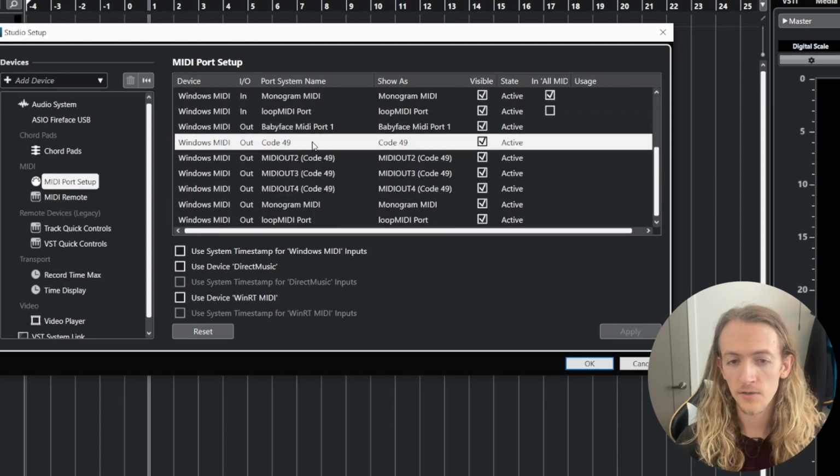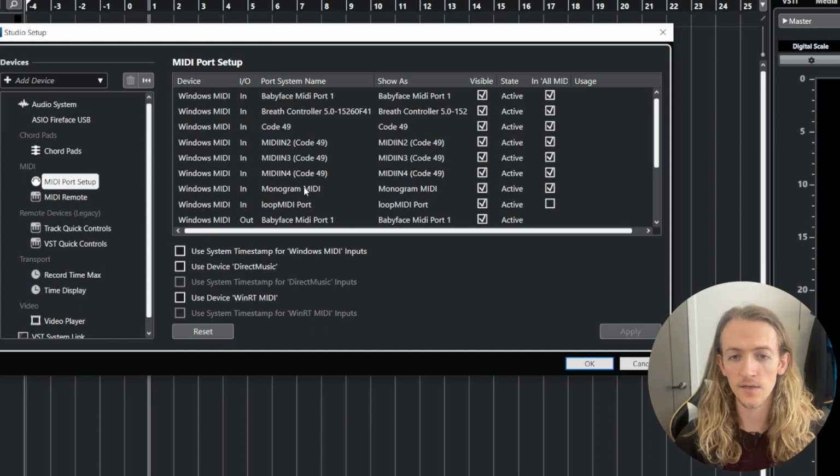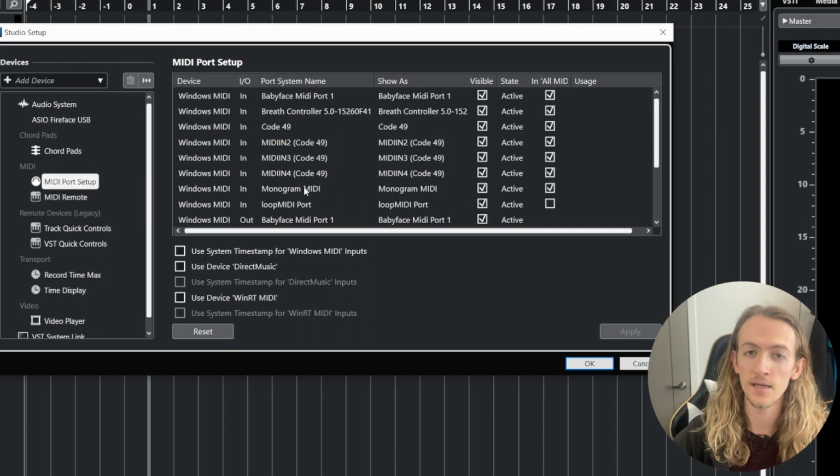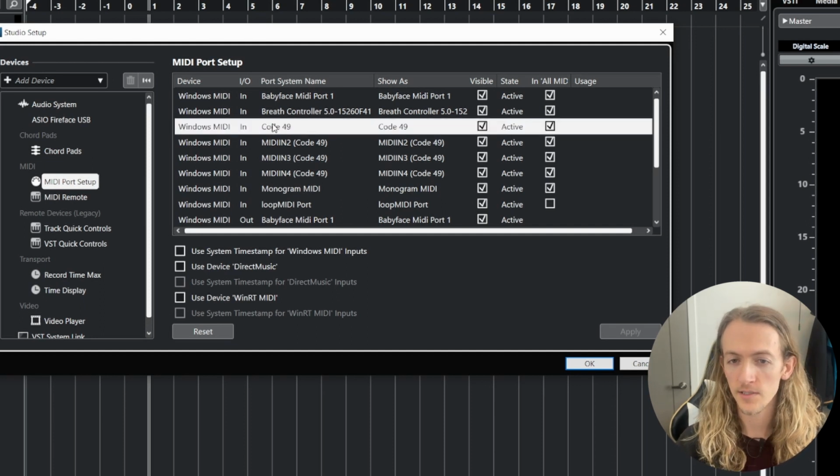You're probably not going to be using the MIDI out function unless you're sending out MIDI information to like an old school synthesizer that would then come back in a different input. So mostly I would just make sure that you're active and you're all in, and you should be good to go.